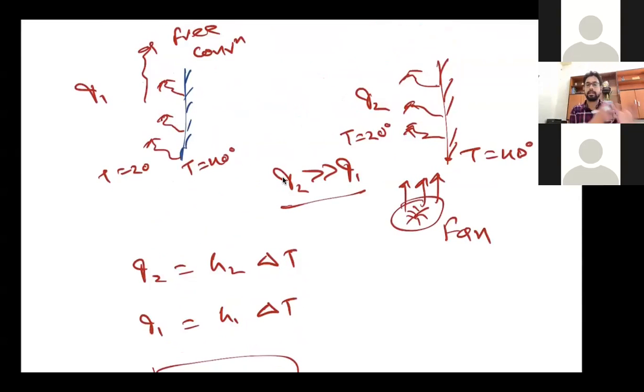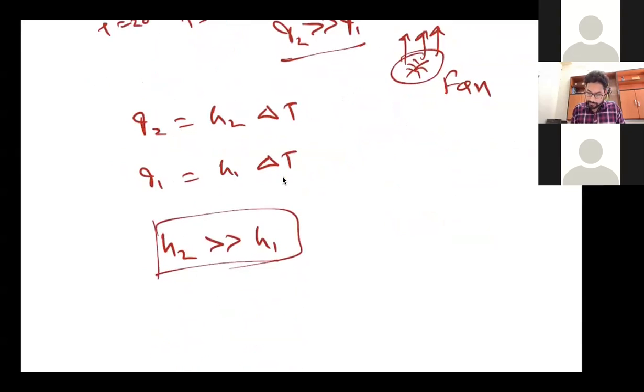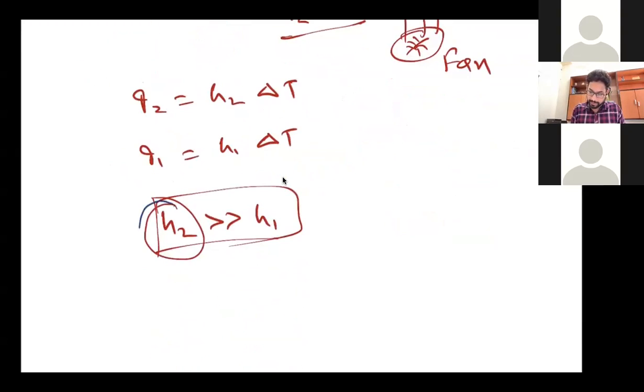And this is exactly the case in any electronic device, be it a CPU or your laptop. Whenever there is a fan, the main aim of the fan is to increase the heat transfer rate. You might think that it is just lowering the temperature, but why does that happen in the first place? Because it is actually increasing this particular parameter H, right? That's the heat transfer coefficient. So that is getting enhanced by external energy. Okay, so that's about free convection and forced convection.